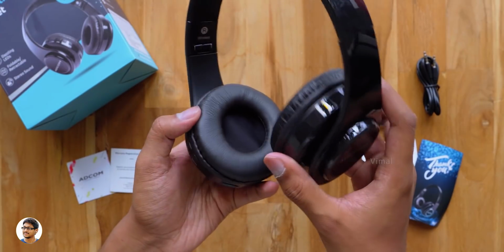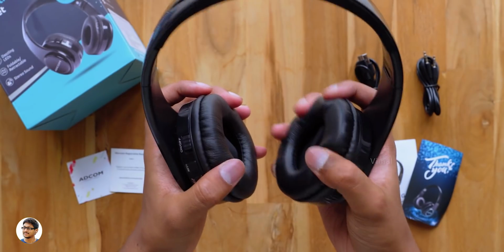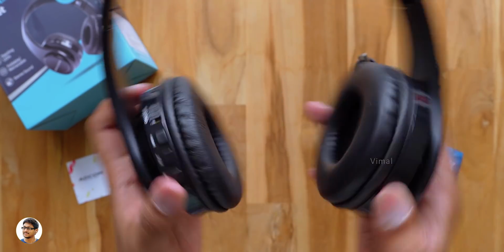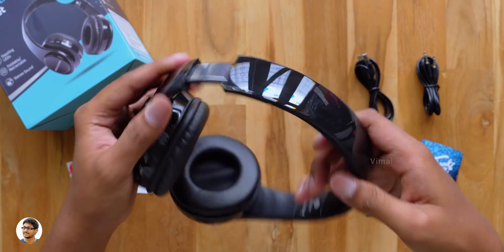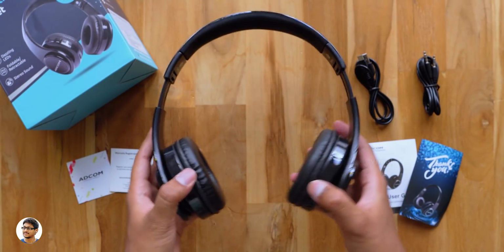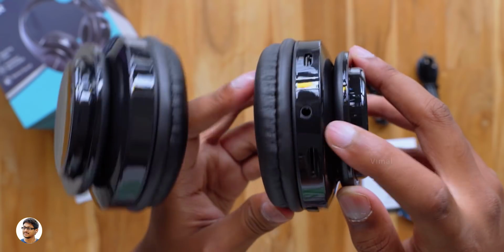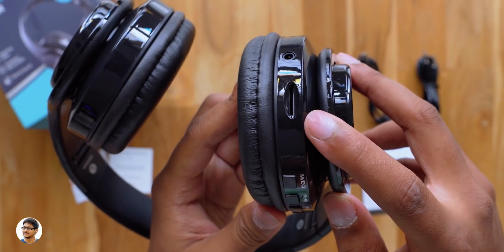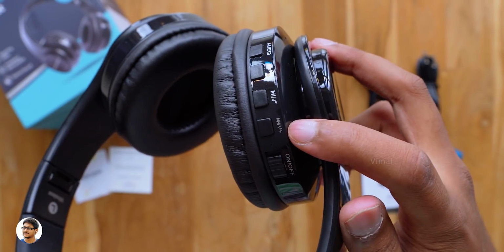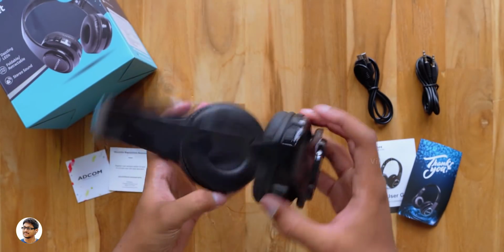Okay, let me tell you about the ear cups. These headphones have soft spongy ear pads made of artificial leather and the cushioning feels nice. Above that, you've got the left and right indications near the headband, and talking about the headband, it is also extendable like this, so it can fit almost any desired head size. Now let me show you all the buttons and ports available on it. There's a micro USB port over here for charging the headphones, a 3.5mm aux port, a micro SD card slot, a mode button to toggle the FM radio, volume down, media play pause, volume up, and finally a power on or off slide switch. That's it guys, these were all the available buttons and ports.